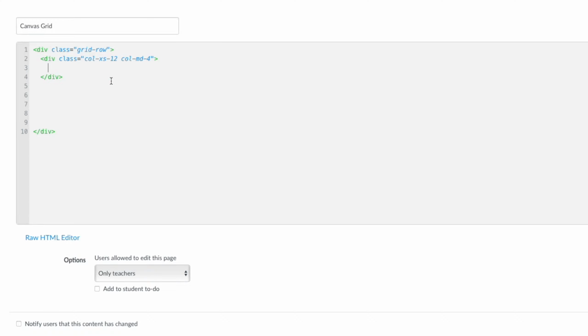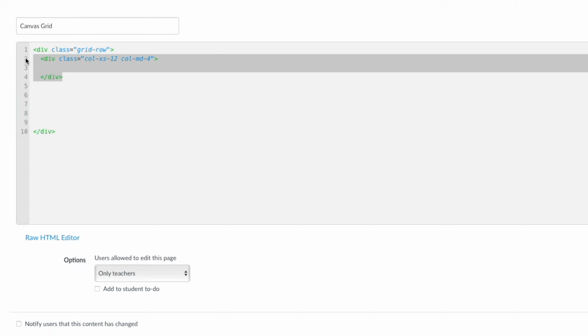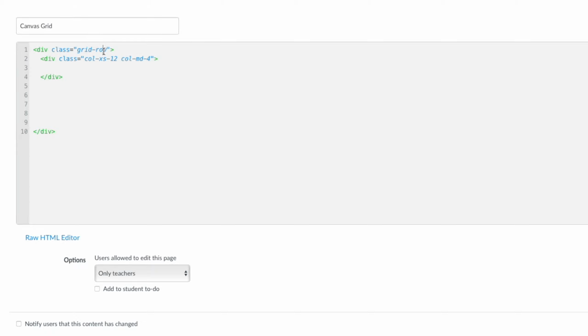So what does this all mean? Well, we've just created a grid item. And this grid row container that we made earlier will split the screen into 12 equal parts. The more you allocate to one screen size, the more of the screen it takes up. So by using col-xs-12, we're saying that we want this column on an extra small screen to take up all 12 parts. And what this will do is when we make another one of these grid items, it will push the next one underneath.